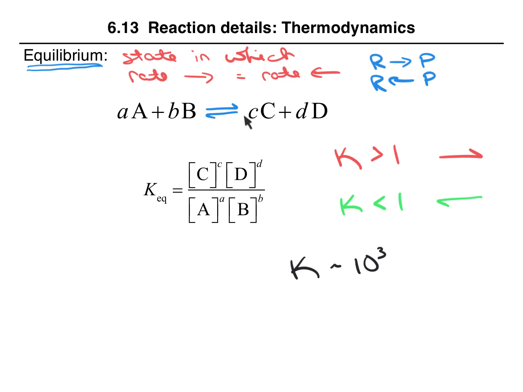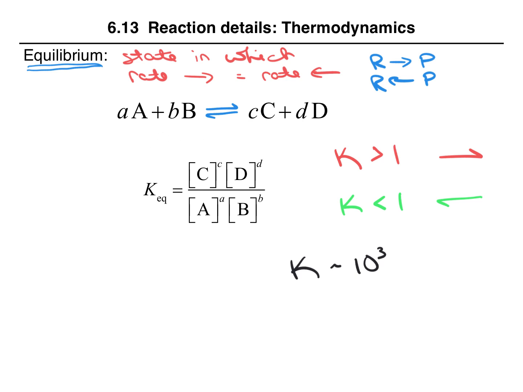So remember, we are writing our equilibrium arrows like this. This tells us that the reaction occurs in the forward direction and in the reverse direction. At equilibrium, the rate of the forward reaction is equal to the rate of the reverse reaction, but it is not necessarily the case that the concentrations of reactants are equal to the concentrations of the products. That is not equilibrium, but instead the magnitude of the equilibrium constant gives us information on whether we have lots of products or whether we have lots of reactants.